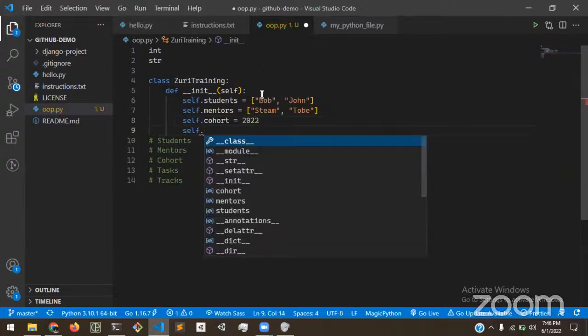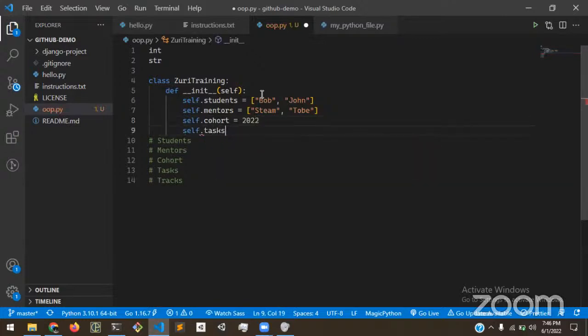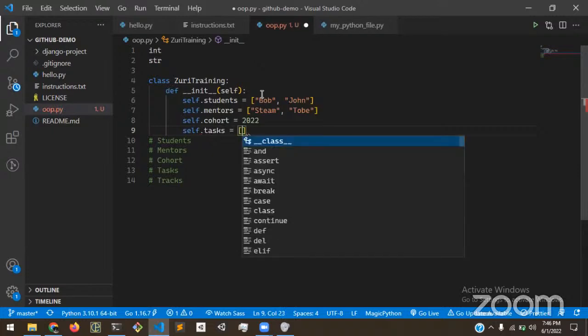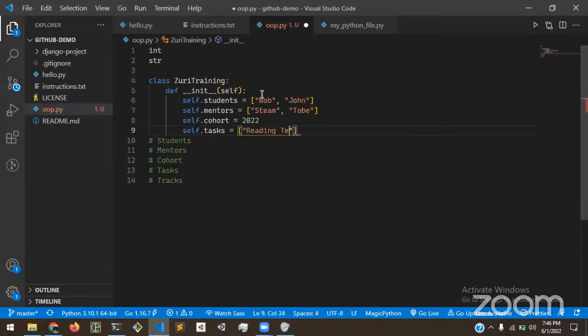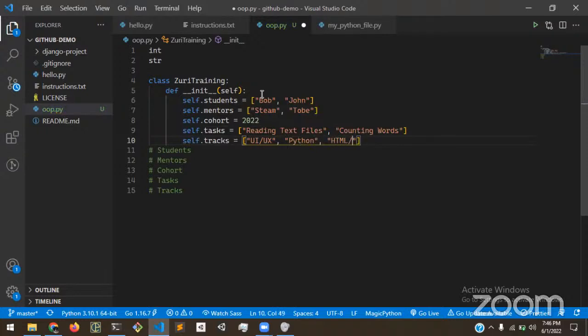Okay, self.tasks could be reading text file, counting words, etc. Okay, self.tracks could be UI UX, could be Python, could be HTML, CSS, JavaScript. Okay, so this is one way to create our own data type.